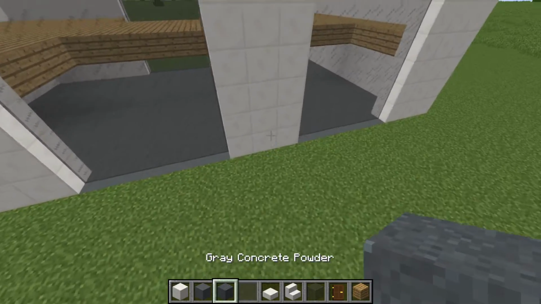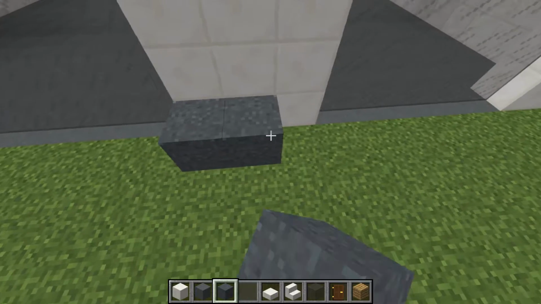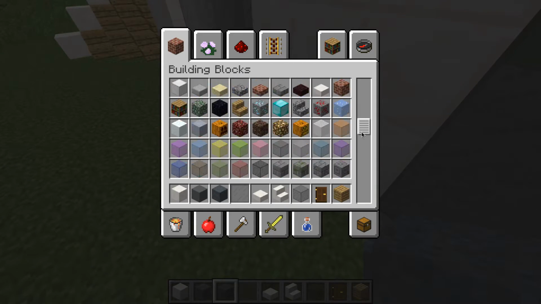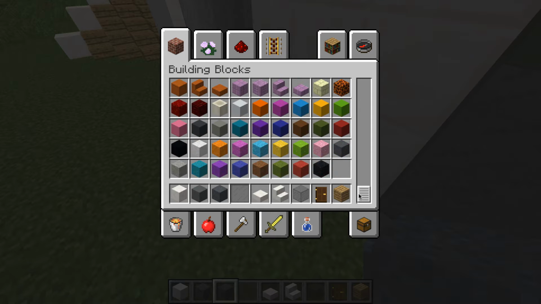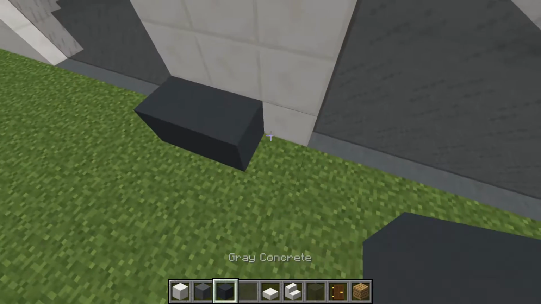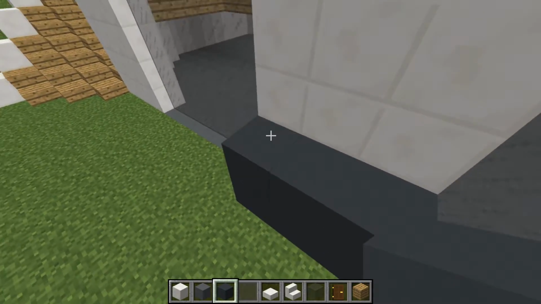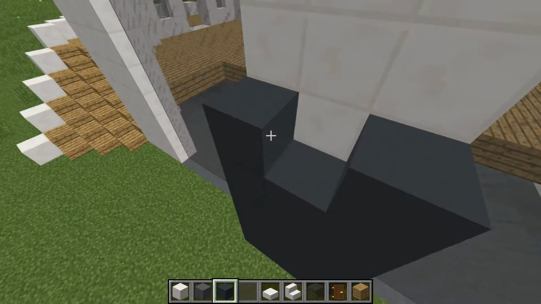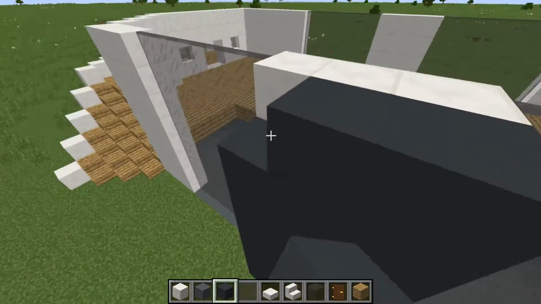And then we're going to get some grey concrete powder. And I don't know if this is going to work. Not powder, I don't want grey concrete powder, I want grey concrete. So where's my grey concrete? Light grey concrete, black concrete, grey concrete, that's what we want, so let's get rid of that. We're going to put grey concrete here. Now I don't know if this is going to work or not, but we're going to give it a go and then have a look and see what it looks like.